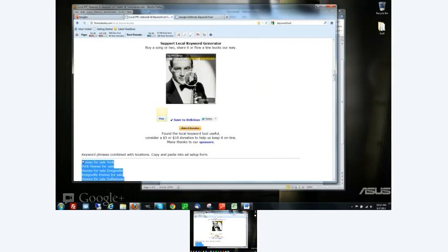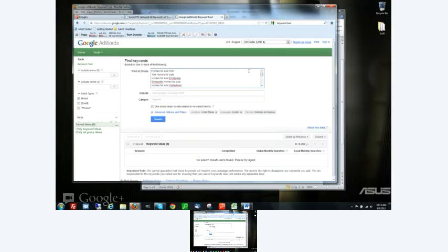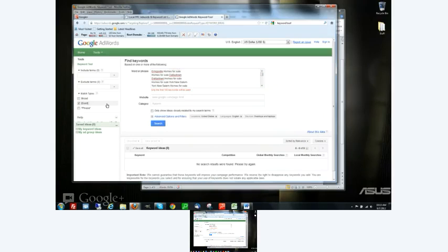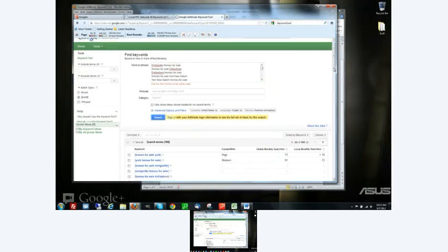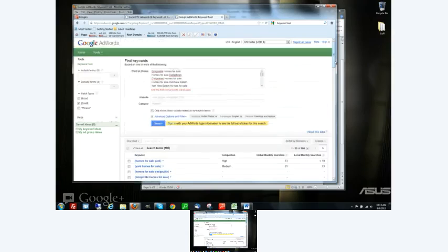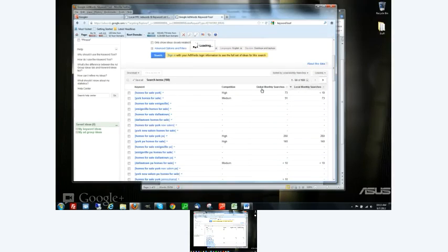So what I'm going to do now, it's really simple. We're going to copy all these different possible keywords, and I'm going to go over into the Google Keyword tool that you're all familiar with, I'm sure. I'm going to paste these results, and I want to look for exact searches, get rid of the broad, hit the search button. All right, and then I want local searches. Depending on your client, you might want global, but for this one, I want local searches. And here it gives me a keyword list.